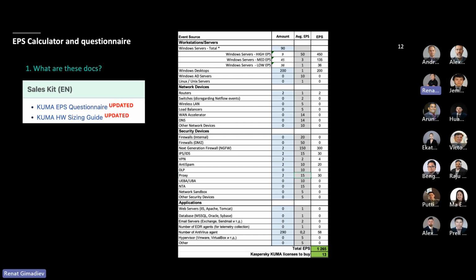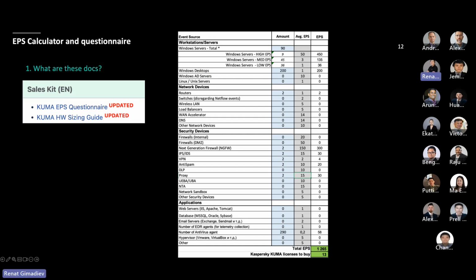In this particular case, the approximate EPS rate is about 1,300 EPS, and for this purpose you need to ask for a license from the specific bundle.